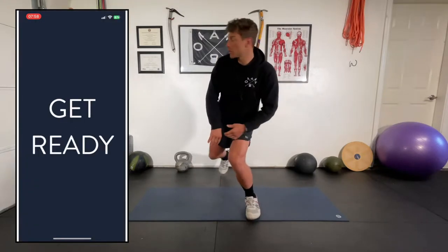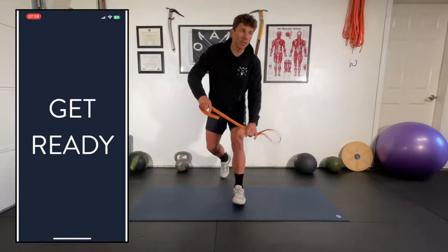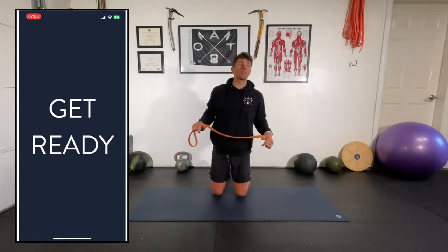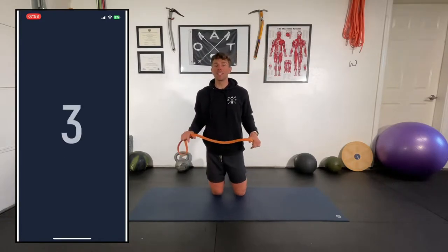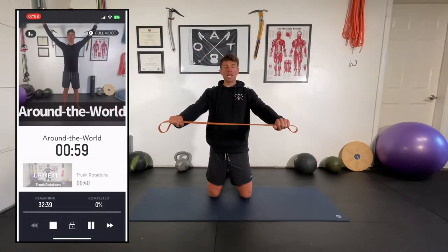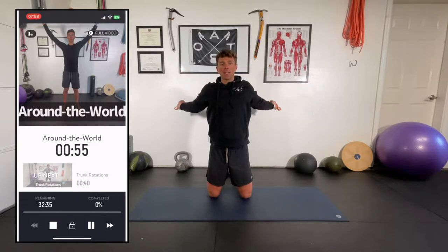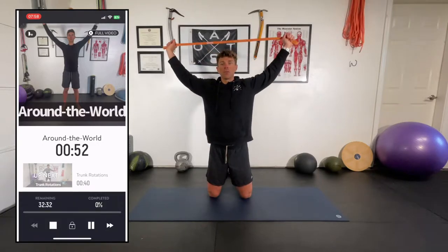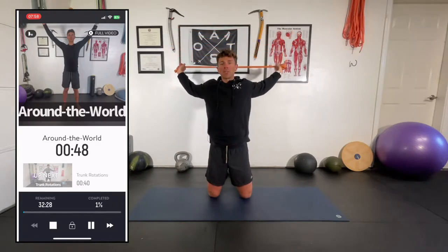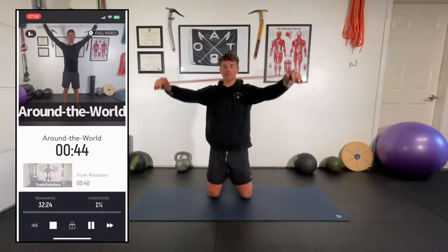So this first one here, around the world, you can use a wooden dowel like I have in the corner here. I really like doing this with a band. It's pretty simple. You could do this sitting, standing, kneeling. I'll do it kneeling just to demo. But all I'm gonna do is keep my hands pretty wide. And my goal is to come out and around. That's the around the world component. I like the band because it tends to pull my arms closer together, but they're both great. I use both quite often.